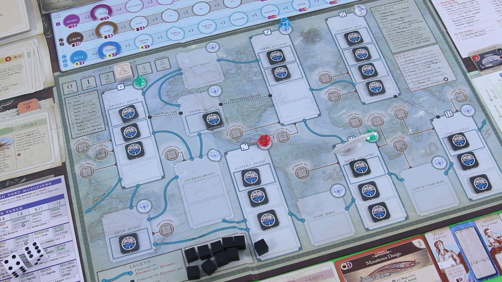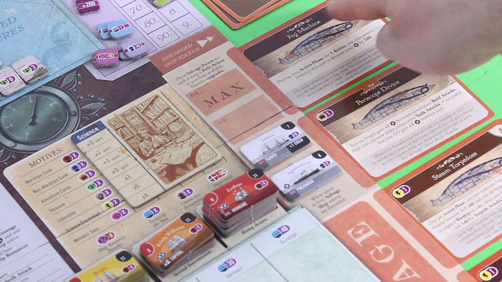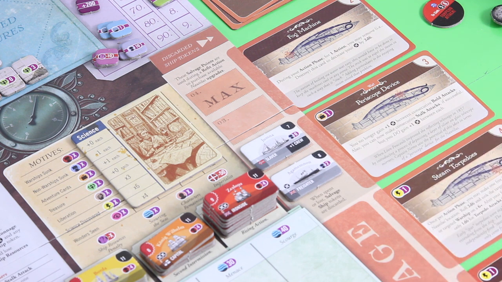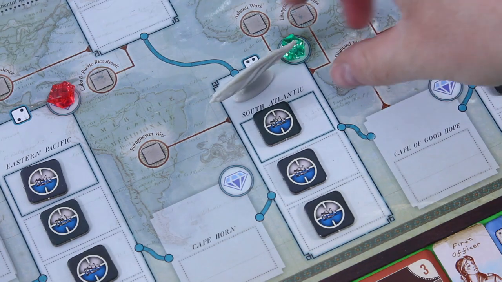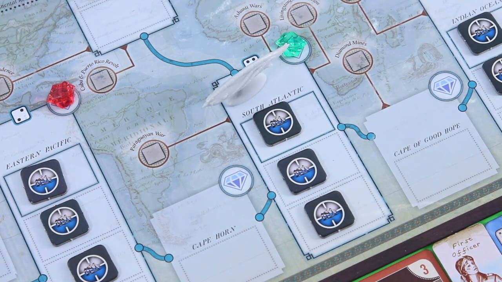We have 3 more actions, and we have 2 salvage tokens. So in theory, I could go for the fog machine here, which only costs us 2, but I think there are more powerful cards out there. So I think for now, I will not upgrade the Nautilus. I would rather search for stuff here because there's another gemstone available. So let's go for that.